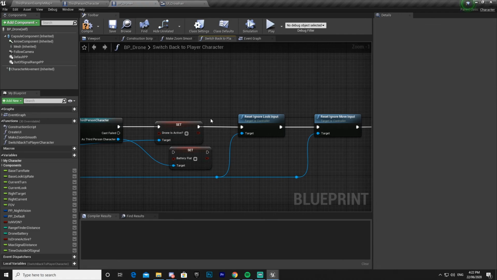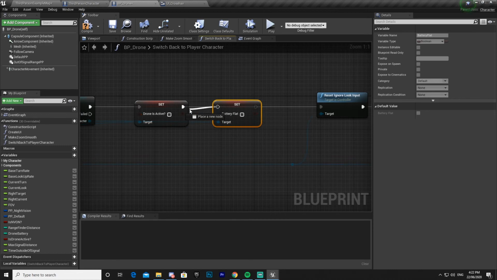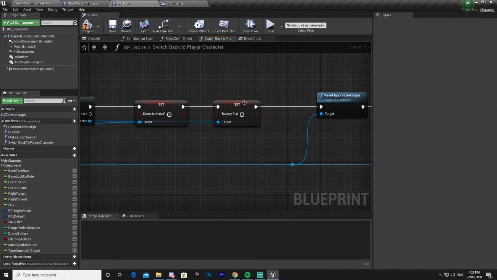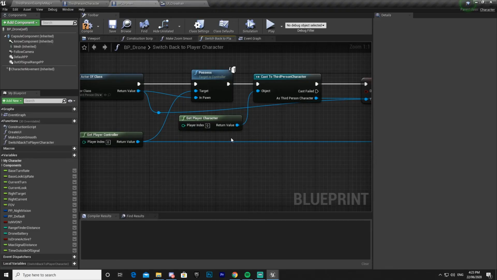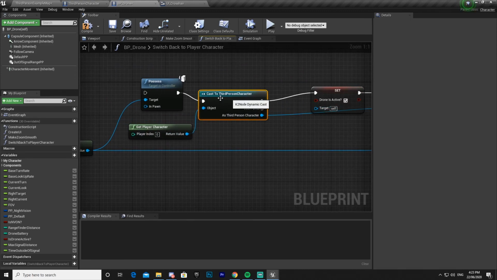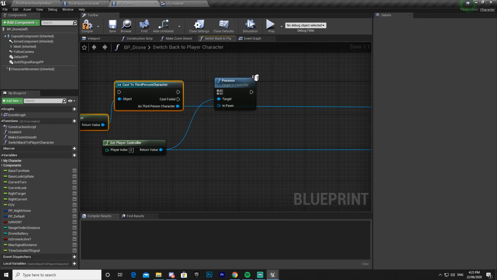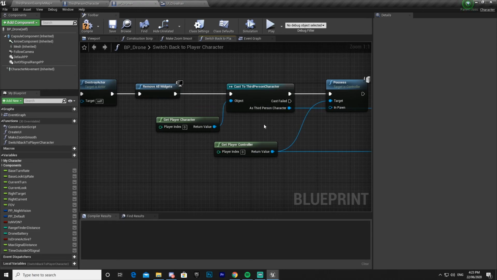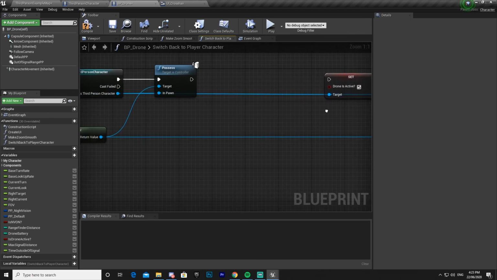And then we can drag this out just a little bit more so we have a bit more space. And put that in there. We want to make sure that's ticked. And for some reason that isn't ticked. That should be ticked. I'm going to move some of this stuff around because we no longer need this reference. So we're going to remove that. I'm going to break the link here and here. I'm going to select these two and move them back a bit. And then we're going to connect that to the pawn, target, and that one.